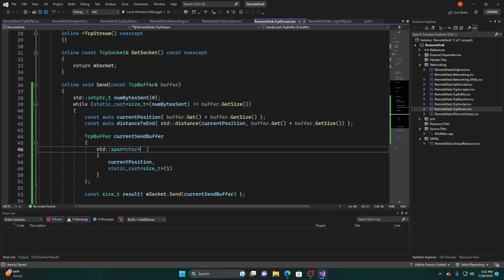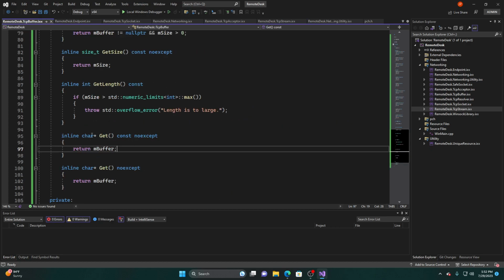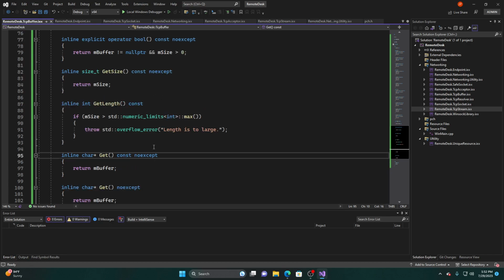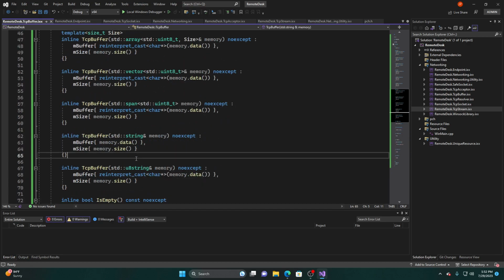Because now this works if I do this, because the problem is current position is a char pointer, right? But if it's a const char pointer, then this needs to be const char, and if it's const char, then it won't be sent correctly. So they'll create a span of char. I wish there was const on the constructors because that would make this a lot simpler.